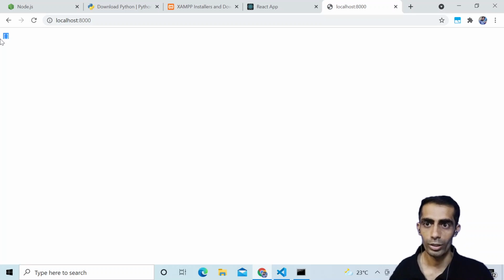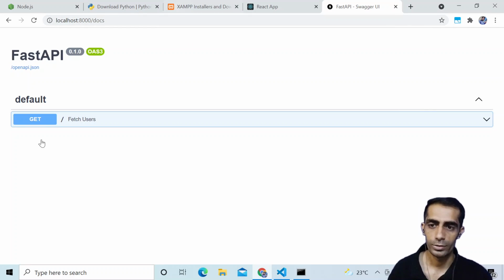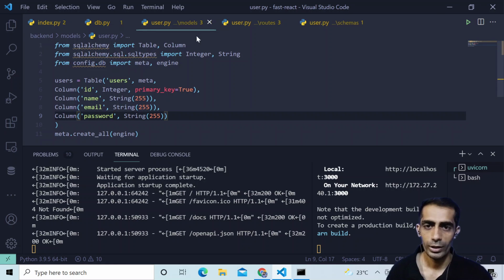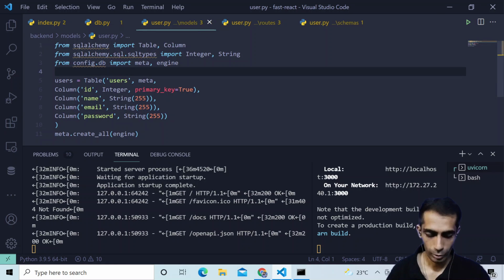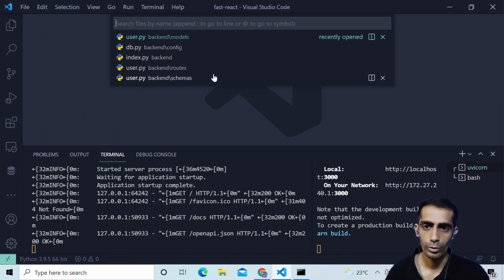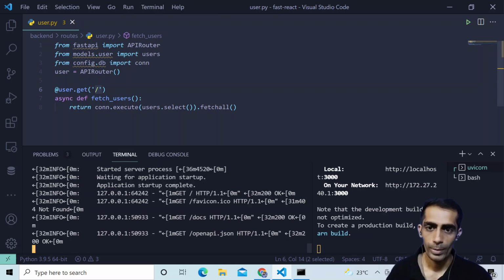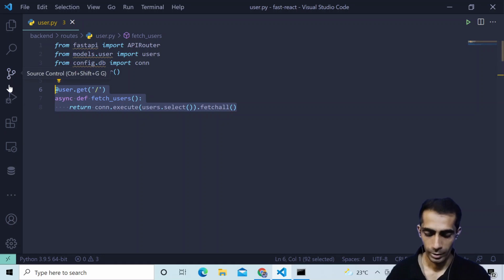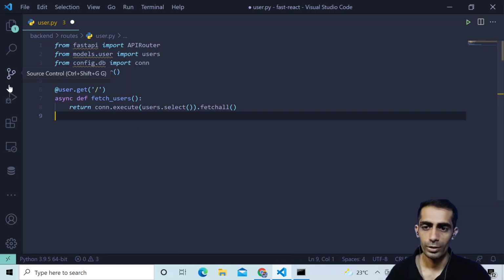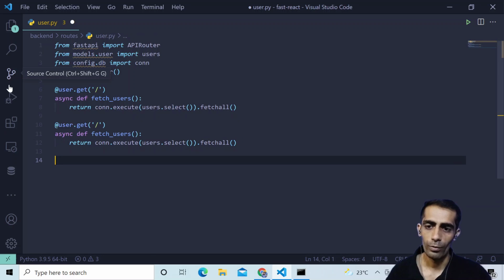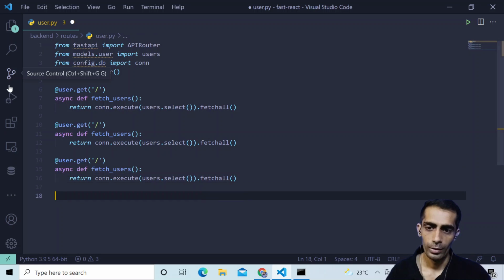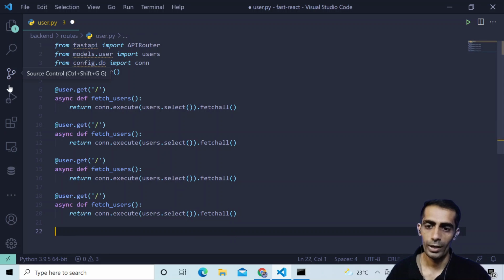It means it's working, the select method is working, and if I go to /docs, I'll get the beautiful Swagger page, which is find all. Okay, so we can proceed to the further things. Control K W to close all the tabs, and Control P to search for the route page, routes/user. Control plus backtick to close this thing, and simply copy this thing four times, I guess, for find one, for post, for put, and for delete.